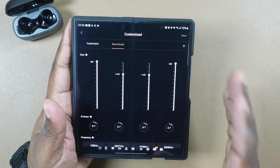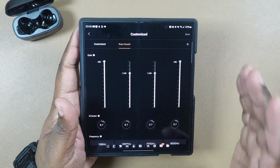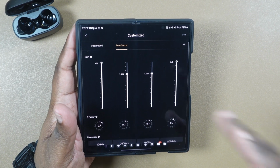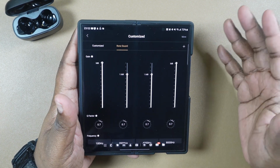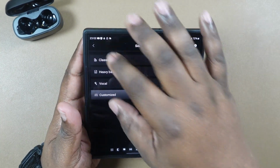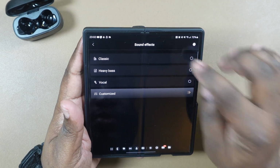I want to show you my customized settings. This is what we're going to be working with. We're going to cycle through all the other presets as well, and I'll give you a little bit of my thoughts on each preset, according to the song. All right, so let's go ahead. We're going to start off in the classic mode.